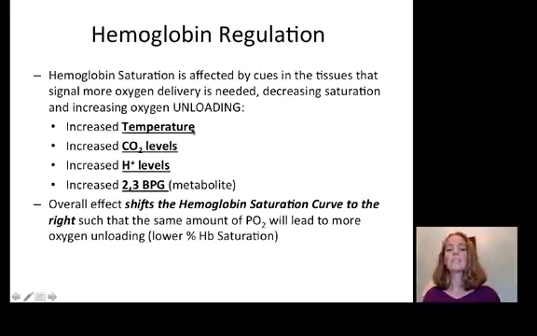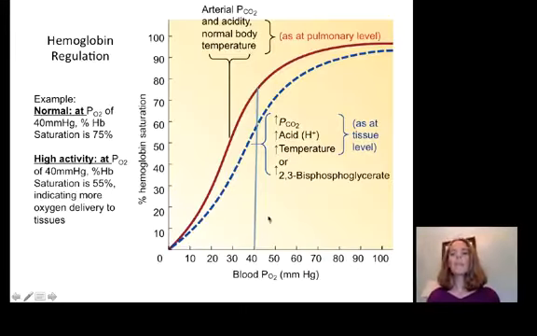So we can see that they're not just needy with respect to the oxygen levels. We can add these other factors and they become even more needy. Hemoglobin will donate more. That actually is drawn here with this blue curve. So here's the normal curve I showed you, where you have 75% saturation of hemoglobin at a PO2 of 40.